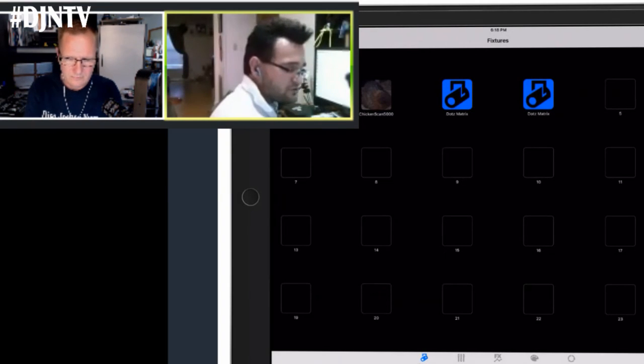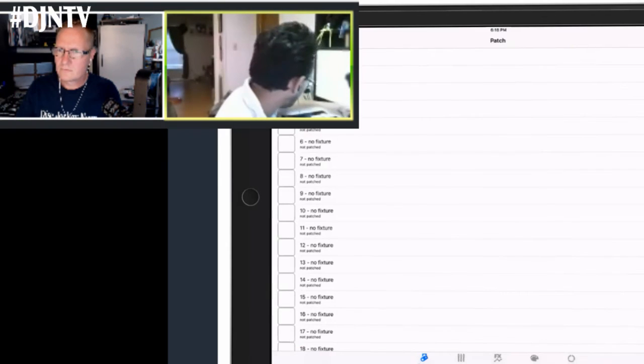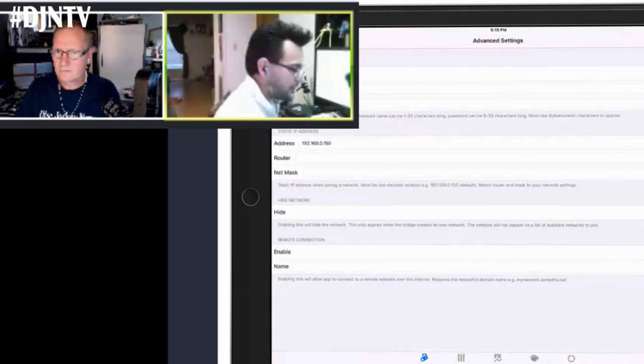Yeah, so let me real quick go over first our basic features. Now, some of these features may roll out in the final version. Some of them may not. We're still trying to figure out what the users will be able to play with the most. Let's go into our bridge. And you actually see here that when you click on advanced, you can join it on an external network.